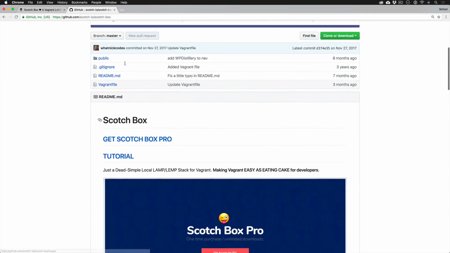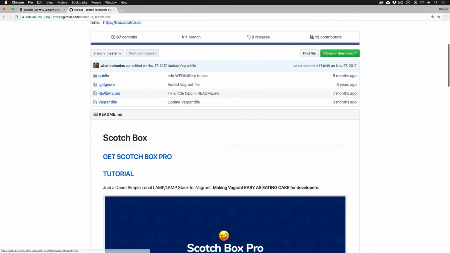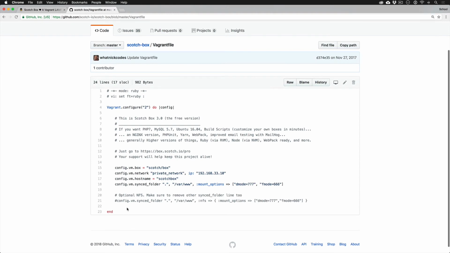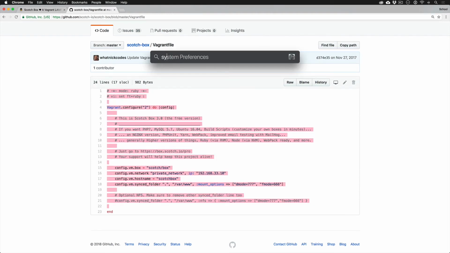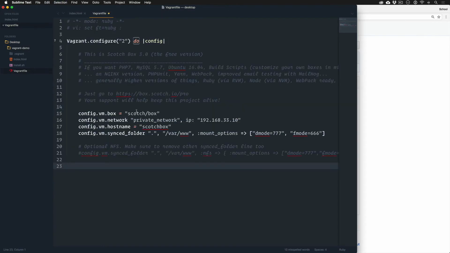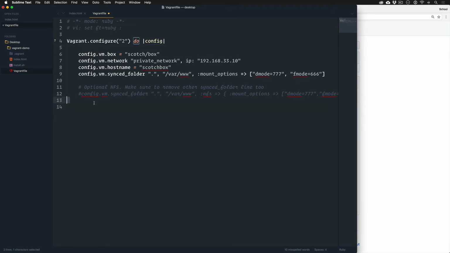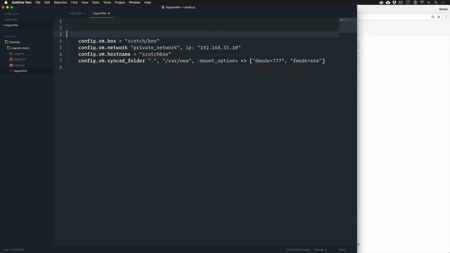You have your Vagrant set up. So I've already set up your folder structure. I've already set up your Vagrant file. All you need to do is clone this repo and run Vagrant up. This is the entire Vagrant file. If I take this file without comments, this is what we're working with. It's just these 4 items.